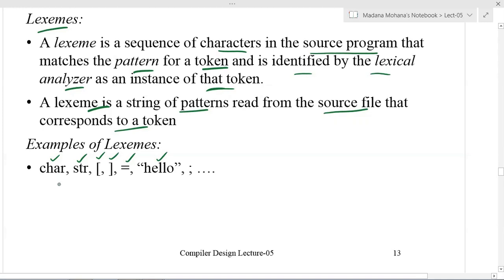Why do you take consecutive characters? Because that lexeme defines a pattern for the token. Now char is actually a keyword. Then str is an identifier. Left bracket and right bracket are symbols. Equal is the operator. Hello is the string. So these are all the lexemes. Each lexeme defines a pattern for a token.